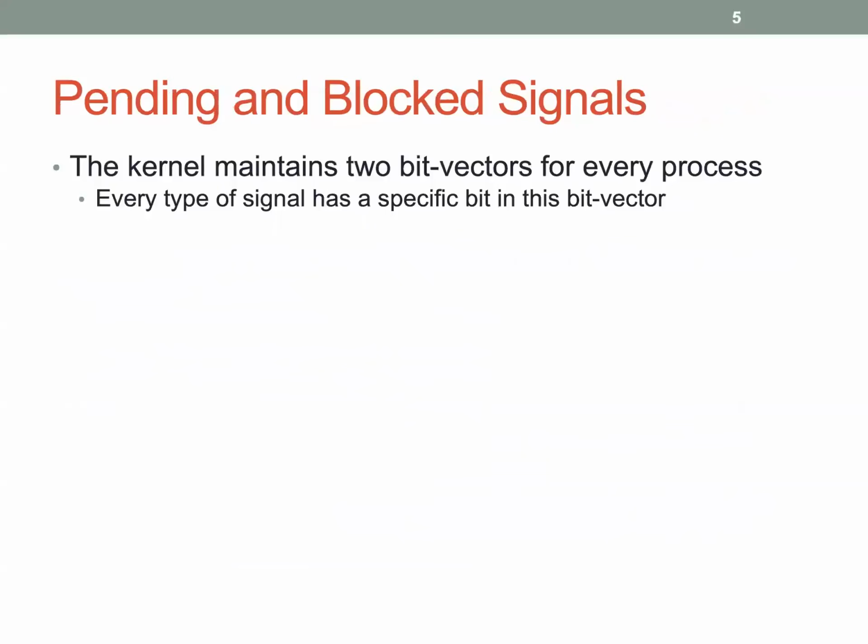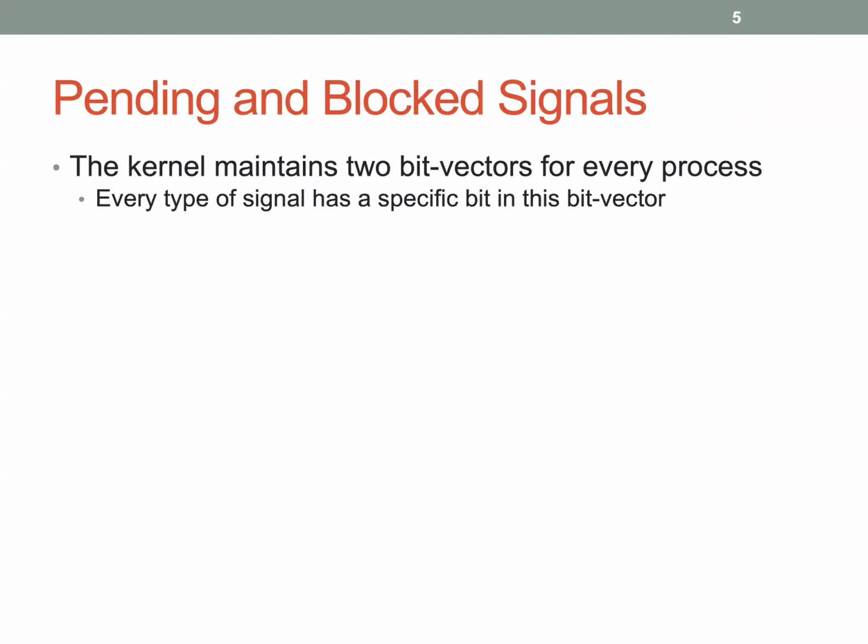The way that this signal delivery mechanism works is useful to understand. Again, maybe you have never used signals in your own programming, and that's fine. One of the reasons why I think it's helpful to understand this is because it sheds light on how hardware interrupts are implemented in the processor, because the signal handling mechanism is very similar to the way that interrupts are handled on the processor. So the kernel has these two bit vectors.